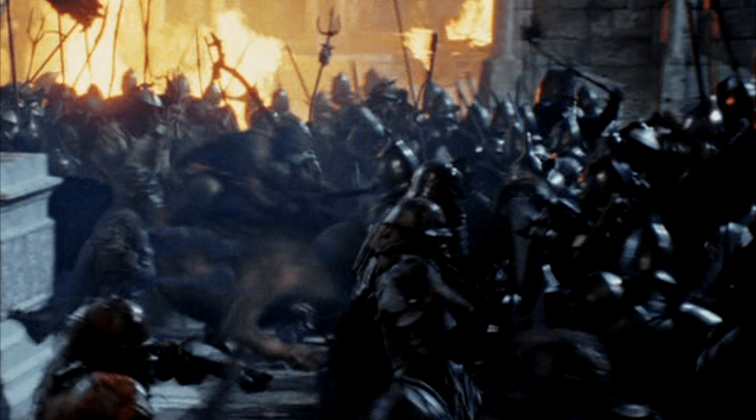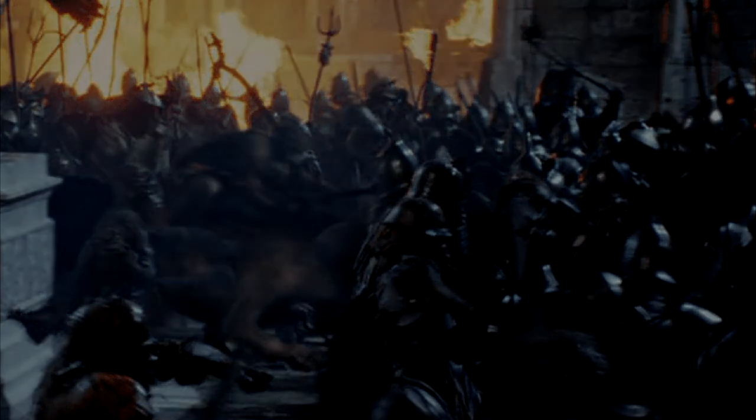I think, had they gone the strict interpretation route and put basically everyone in mail, these distinctions, especially between Gondor's wealthier society compared to Rohan's poorer one, would have been less clear. As a way to express visually things we are told in the text in the books, I think the armor succeeds quite nicely. Overall grade, A-, B+. Despite some minor flaws, the armor works and is believable, made from believable materials, read iron and steel. What keeps this from a higher score is the lack of equipment we see them carrying, and that pesky shield, which really ought to go.